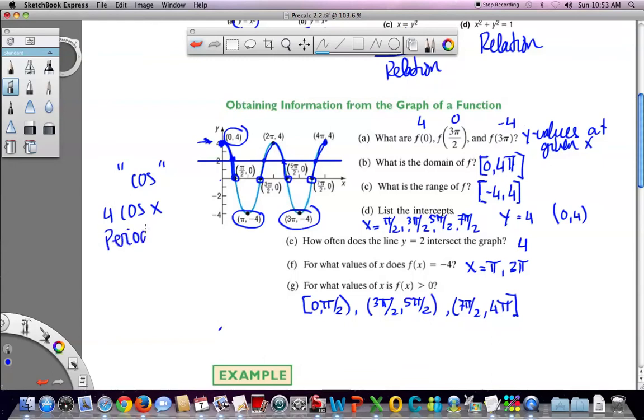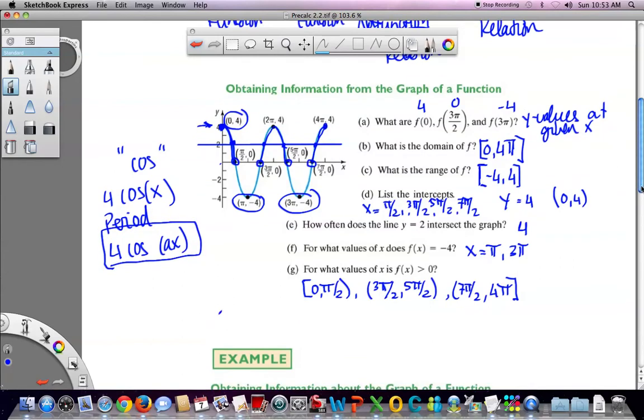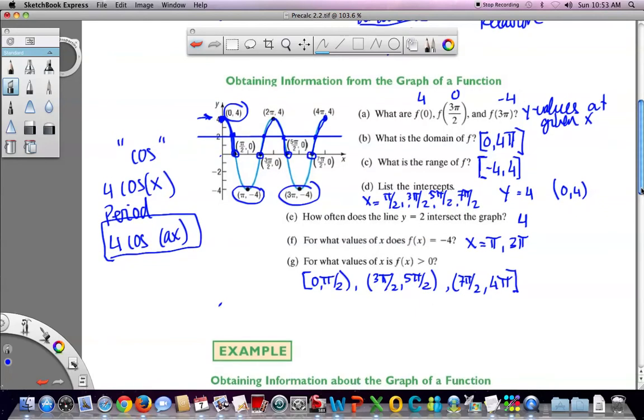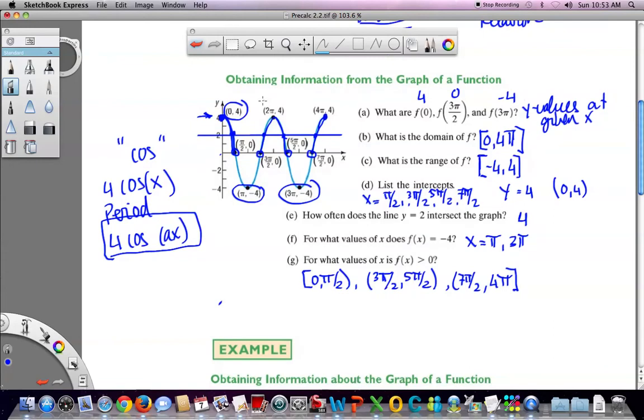And I don't really want to get into that, but it could be anything here, or it could be something in here that it's multiplying the x. So my best guess at first glance would say that this is what I have, four times the cosine of ax. Where a could be one, it could be something else. Actually, it's not going to be one, is it? Well, actually it is, because from zero to 2π, I get one full rotation. So second thought, I'm going to stick with this. I'm going to say that is the function.